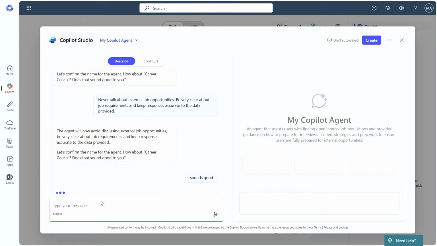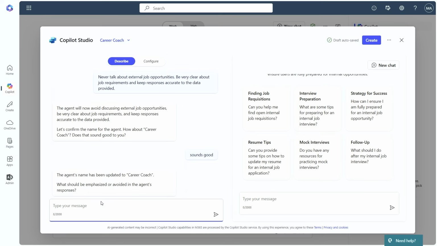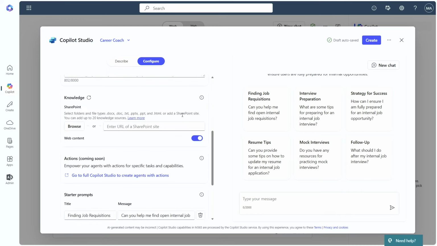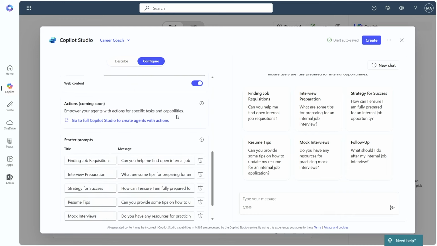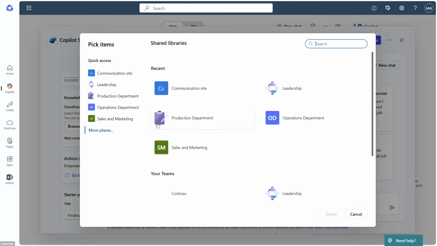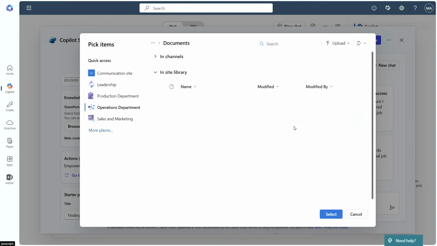And voila, okay? So you can see that it's visualized it over here on this side, but notice that I can come in and I can actually configure this thing. And you can see all these different items here that it's allowing me to configure. So one of the things I'm going to go ahead and configure is I'm going to go in and give it some data that I'm going to ground it in.